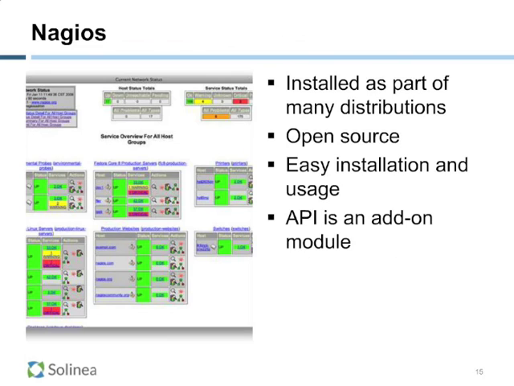So there's a couple different solutions out there which we see a lot in the community. Obviously, one of them is Nagios. It's probably the most prevalent open source monitoring solution out there. It's installed as a part of many of the OpenStack distributions, for example, part of Red Hat RDO. It's fairly easy to install, and usage is fairly easy. You'll get presented groups of hosts, and you'll get your general red, yellow, green status about whether they're available or not, as well as any other kind of problems there.